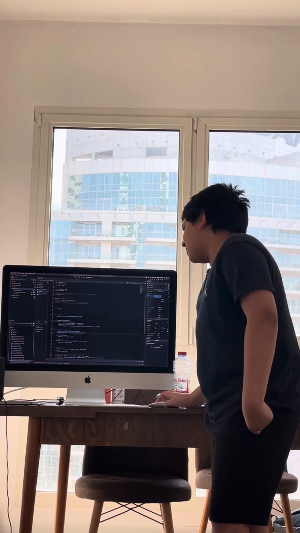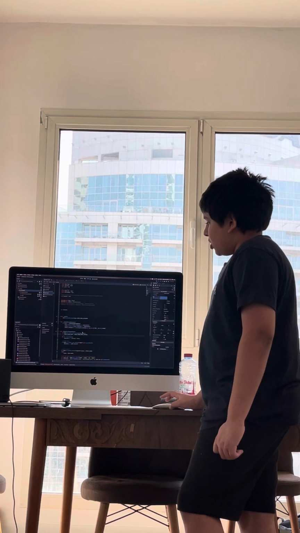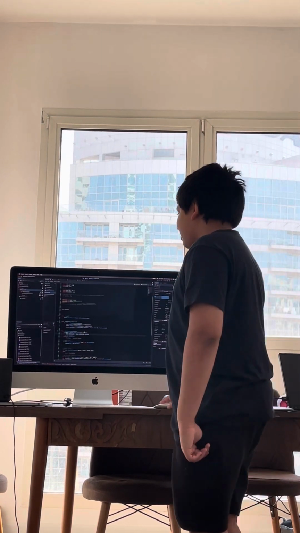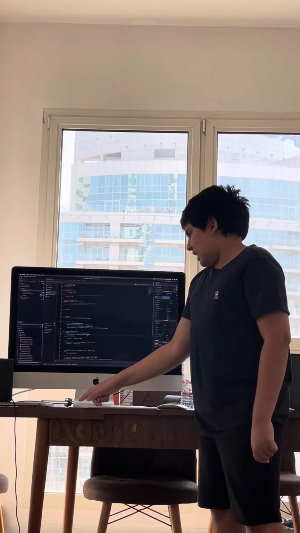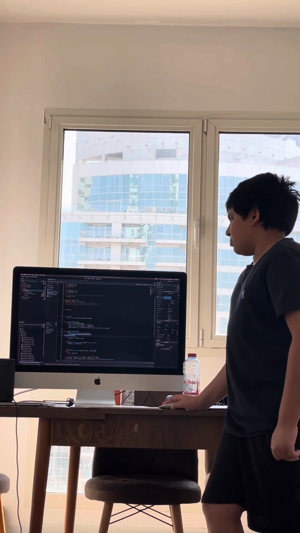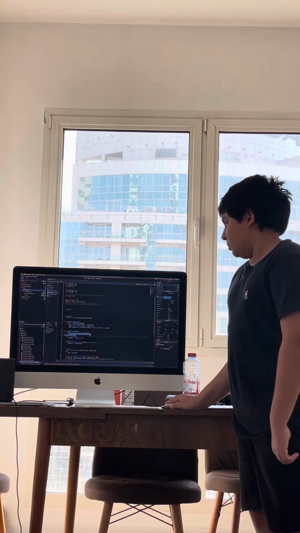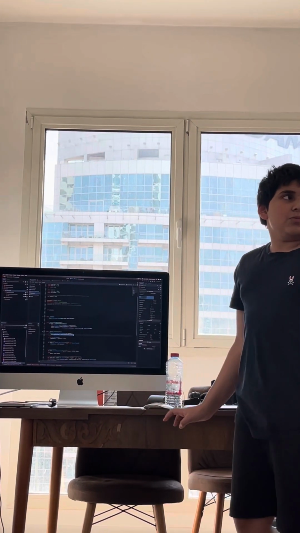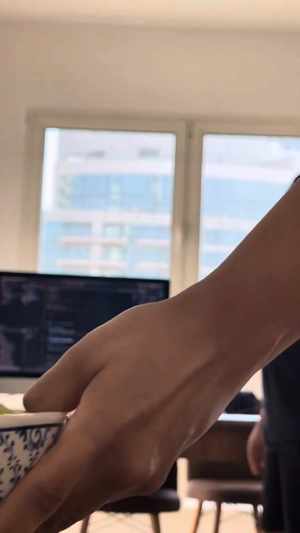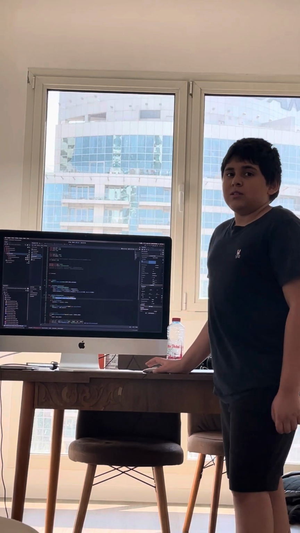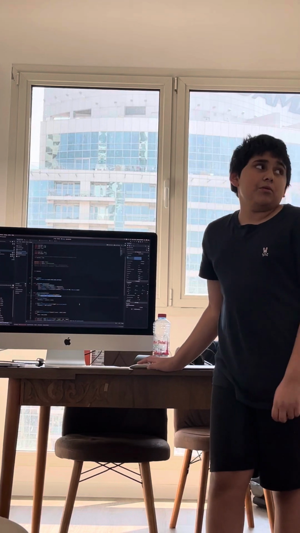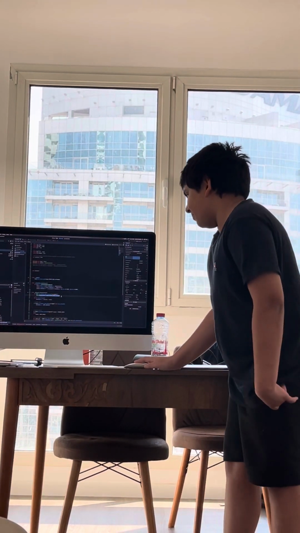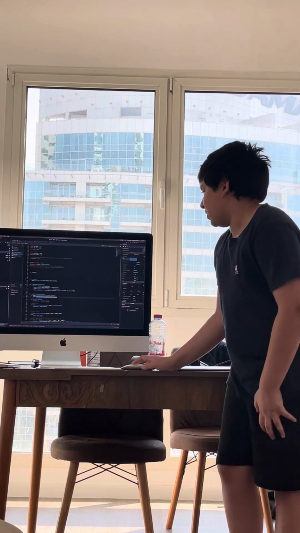It's if input is just pressed UI cancel. UI cancel is the escape key. So you say if that is pressed, input.mouse_mode equals input.MOUSE_MODE_VISIBLE, which means the mouse will now be visible and it won't be captured, so the player can move their mouse all around and can see everything.